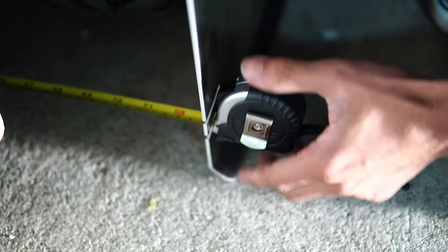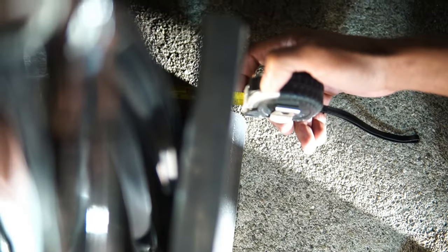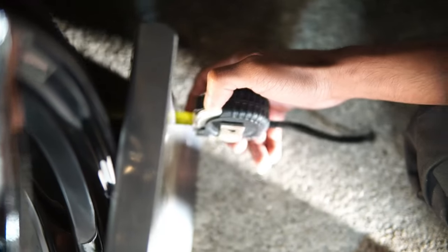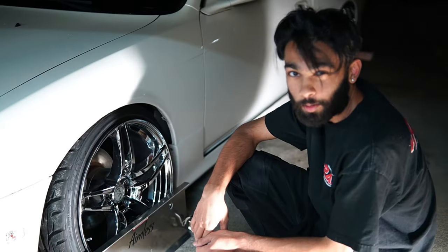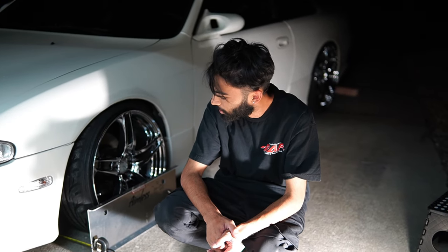73 and an eighth. And 73 and a 16th. So, an eighth inch toe out. Perfect. Somehow, just by eyeballing it, I guess we got the toe pretty good, so we don't have to mess with it. It looks like we got the toe perfect on the first try somehow.